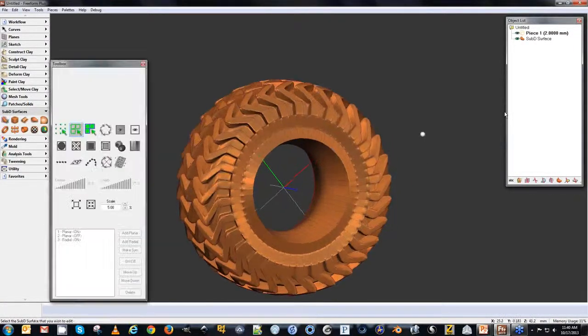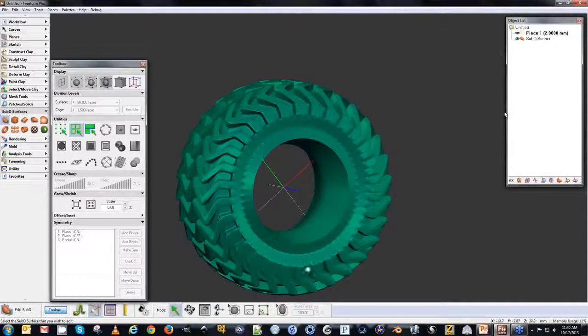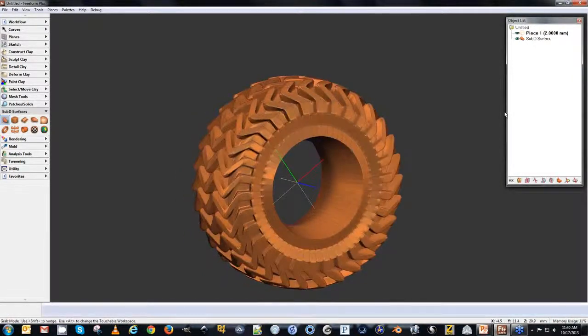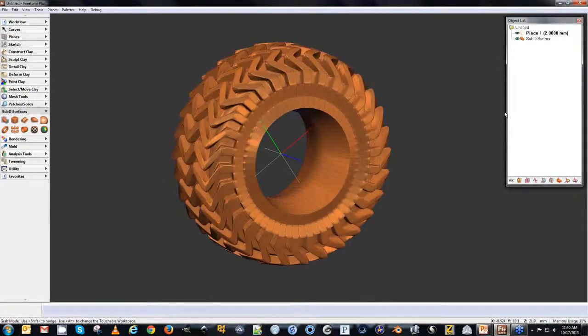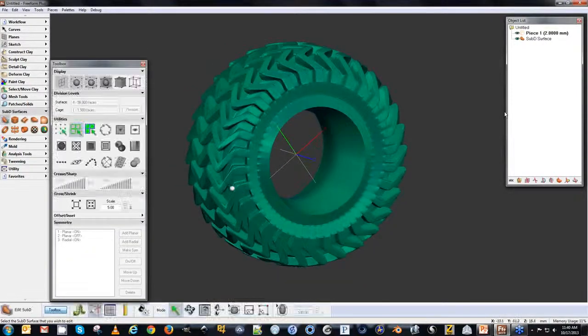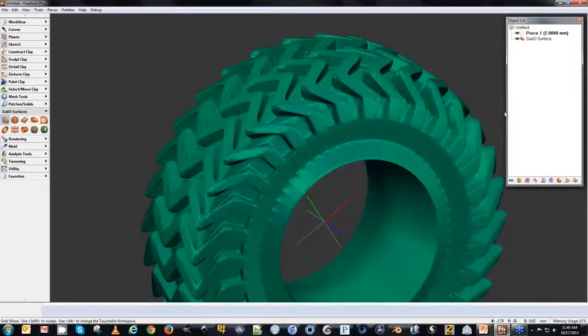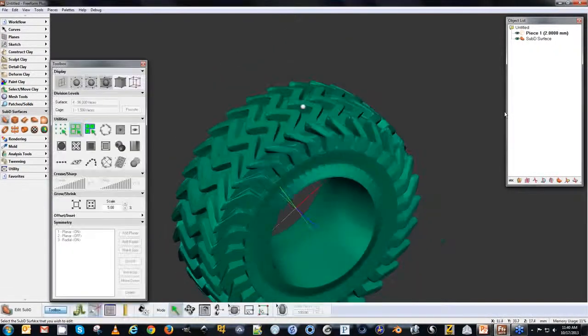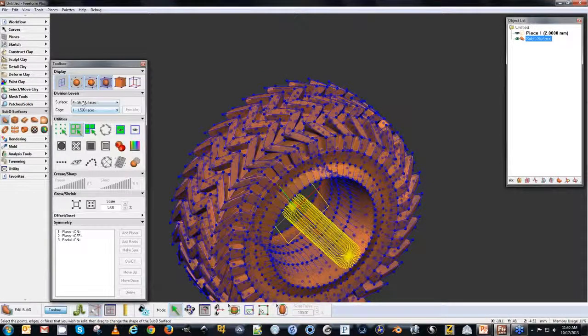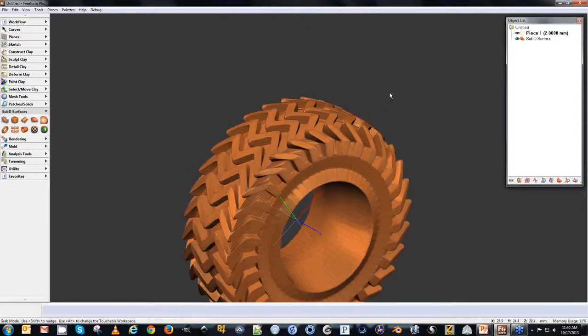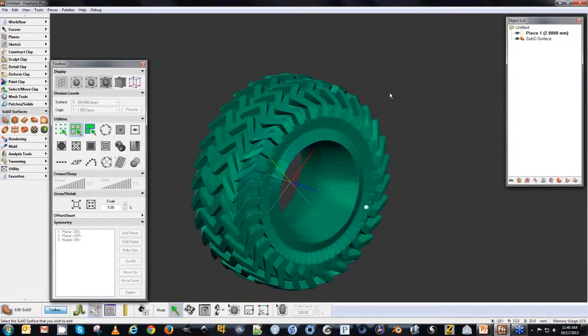Of course, from here I could go and cut sidewall detail. I can convert this to clay so we can do any other type of operations if we wanted to put text or name or anything on there. But that there is a really fast way to model something that is repetitive and has a decent amount of detail in it. And of course, you can see some of the faceting, so if I select this and just bump up the resolution a little bit, this model cleans up very quickly.